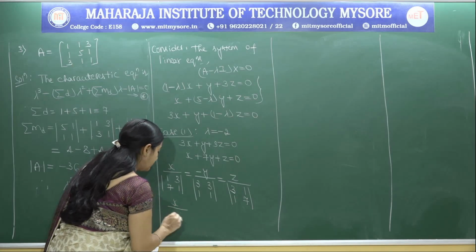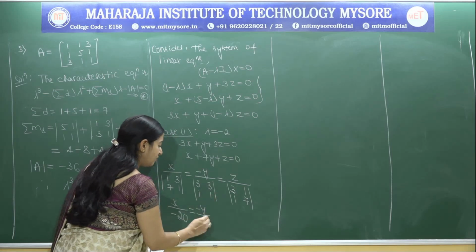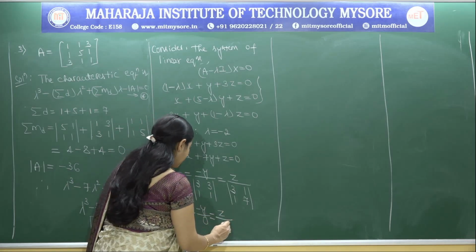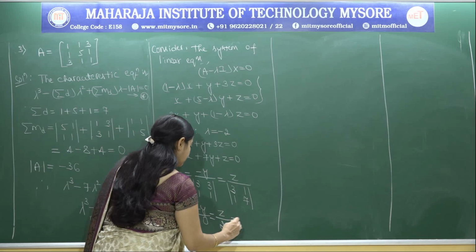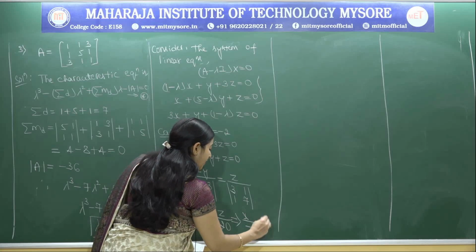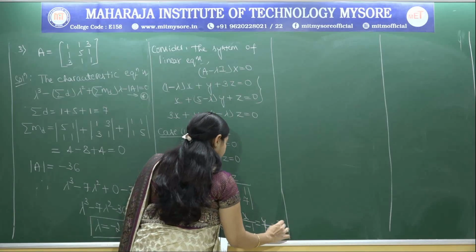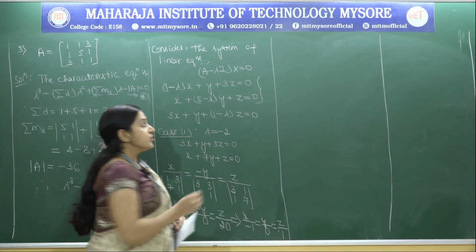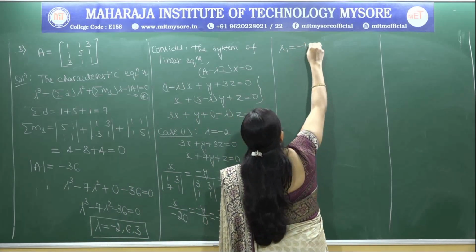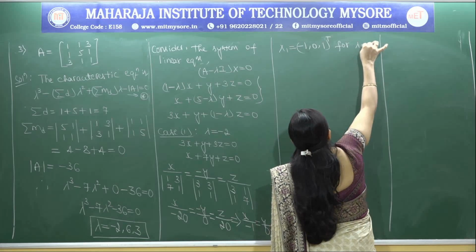So, the first one, 1 minus 21, you will get minus 20. Second one, 3 minus 3, you will get 0. The third one, it is z divided by 21 minus 1, you will get 20. So in reducing this, you will get x divided by minus 1, y by 0, z divided by 1. So, the first eigenvector x1 equals minus 1, 0 and 1 transpose for lambda equals minus 2.